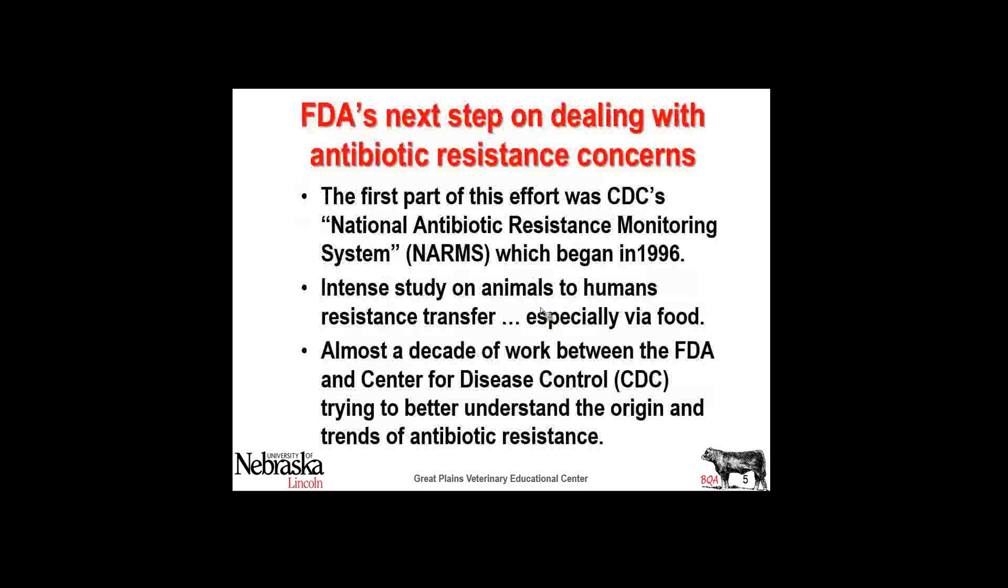The next step on their agenda — and keep in mind this was around 1994 to 1996 — this issue had started back in the late 80s. Our first new antibiotic came in 1988, and that was Naxcel. Behind that, in 1992, we got Micotil. So those were the only two new antibiotics, both of which came in as prescription antibiotics. Concern about cross-resistance from Naxcel especially kicked CDC into high gear to start an antibiotic monitoring program.